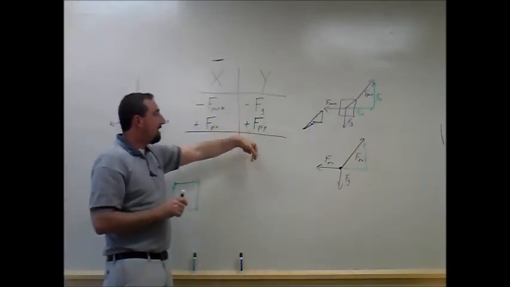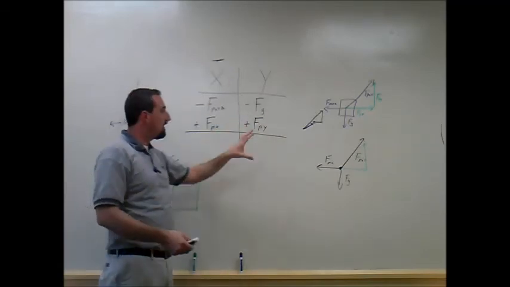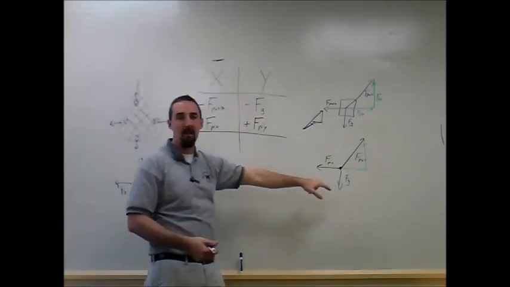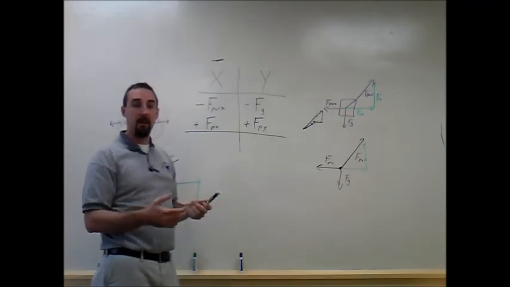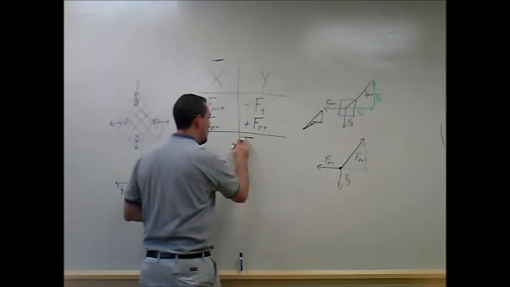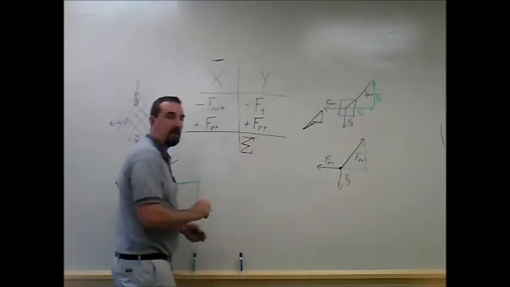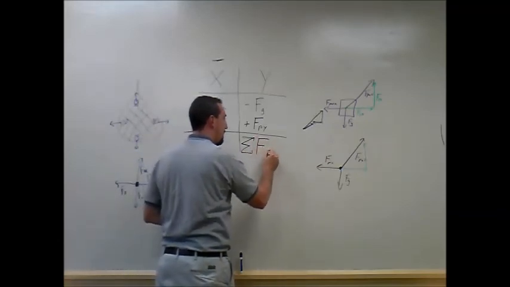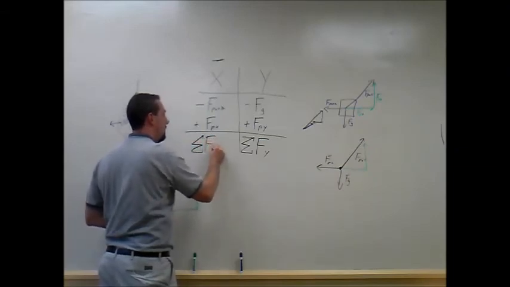Now, again, the y's add really easily. And I don't have numbers for them, so I can't say that they definitely cancel out. I'm not sure. They don't look like it. So let's just say I add them up. We have a symbol that we use in math and in science that says add them up. It's the Greek letter sigma, which I did a bad job drawing. It looks like a big capital E, but it's the Greek letter sigma. So add up all the forces in the y direction and add up all the forces in the x direction.